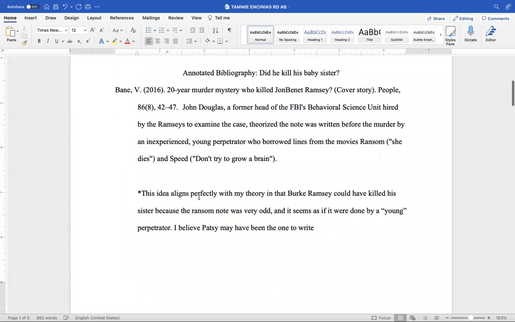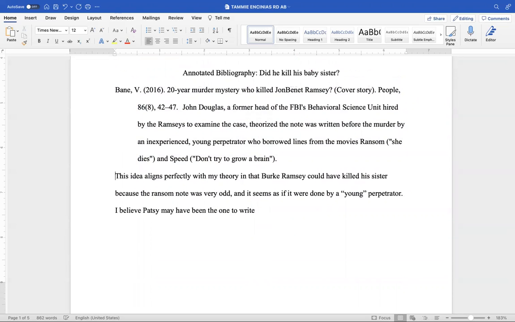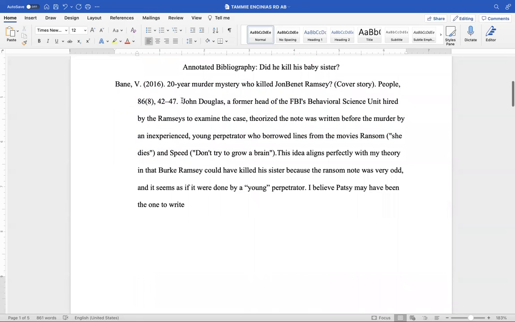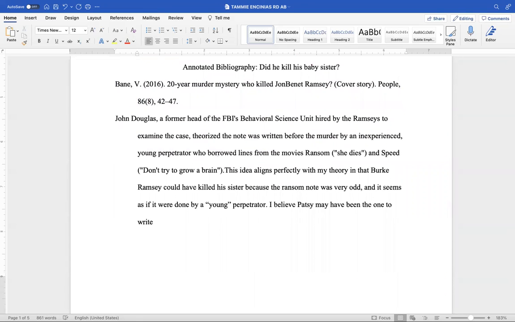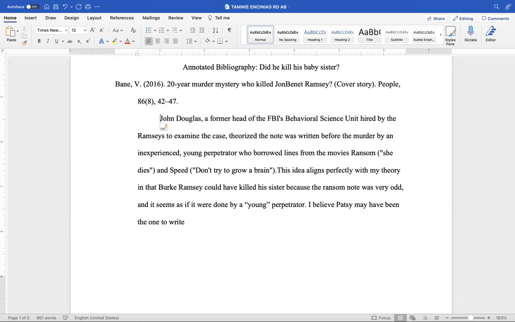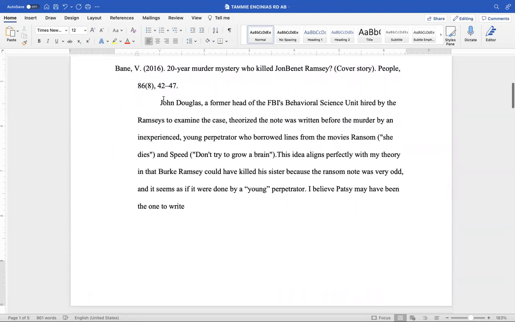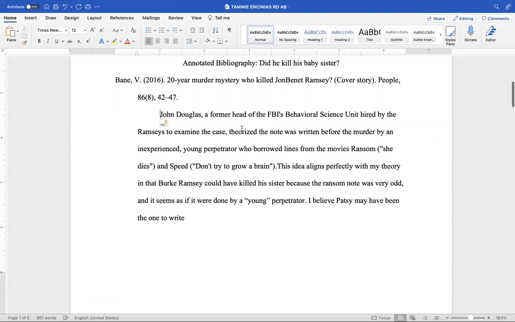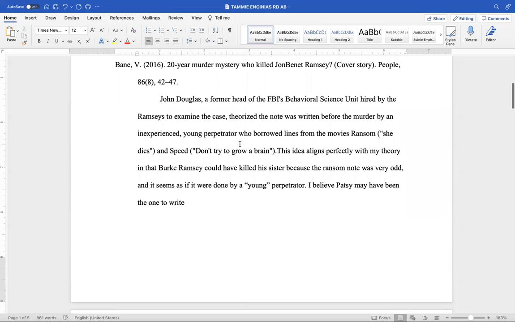Now, I don't know if you want this to be part of this. I mean, that's fine. But if that's the case, you need to indent that. So it's one paragraph, and in this, you gave his credential.